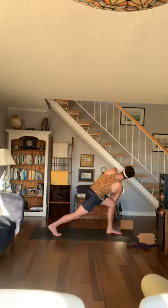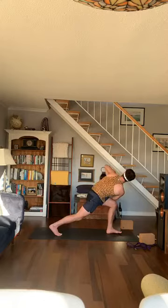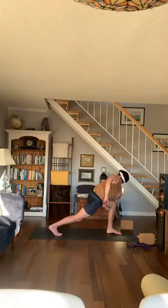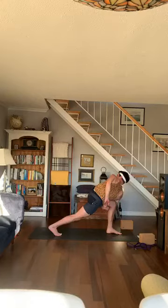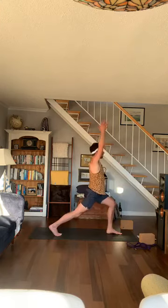Really pushing knee and elbow in towards each other to make sure your chest is the highest part of your body right now. And if you're taking that optional add-on, you can open up your arms or find the bind, reaching underneath your left leg. Wherever you are, you're opening your chest, you're breathing. Inhale, come on back up through to center, crescent lunge.